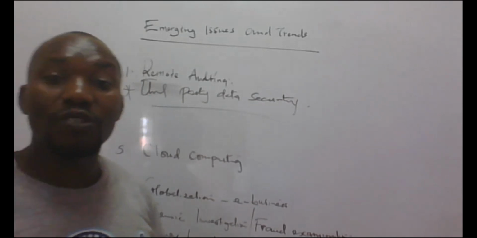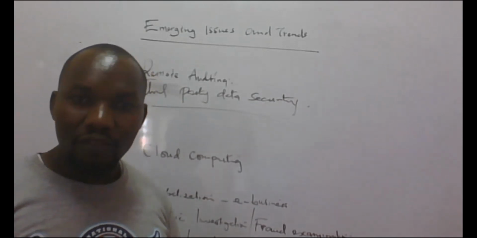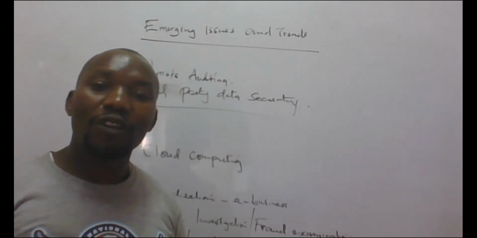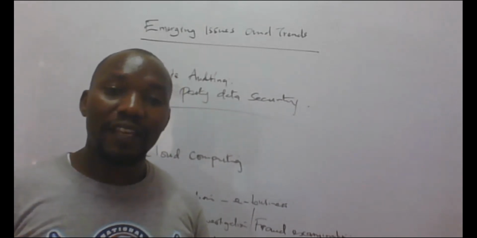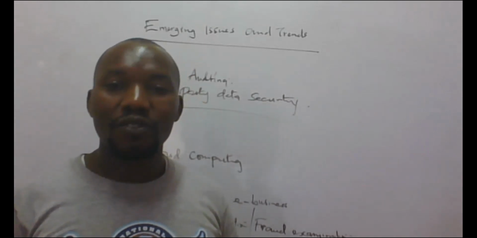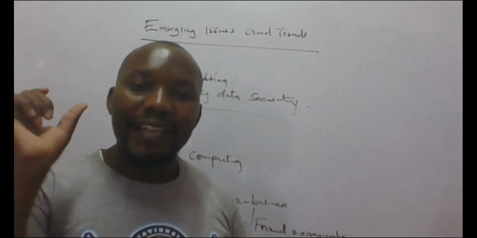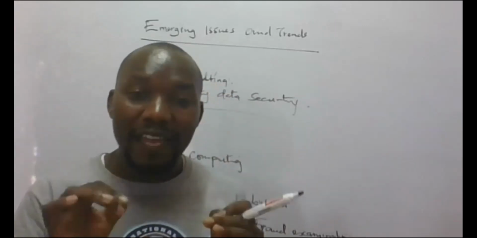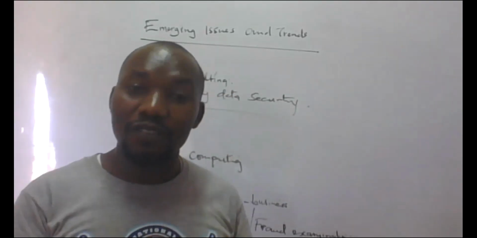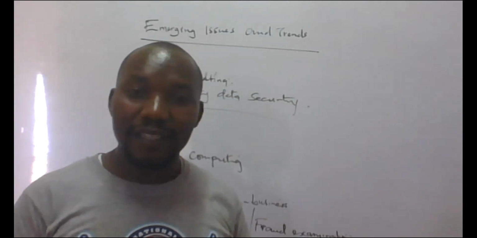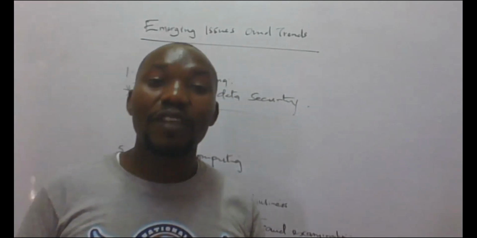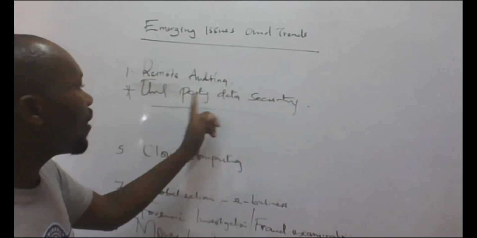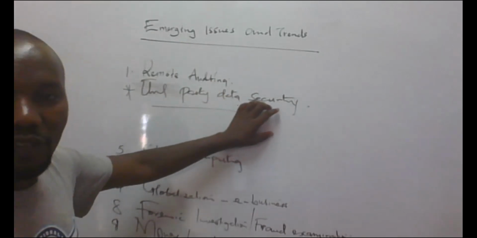The information that has gone to the hands of a third party is not very easy to manage. You can be my client today, for example, then I'll be free with you. You can come and access a lot of information from me. But you are also a client of someone else, also a client of my competitor. And you can decide and give him the secret that I'm using. So the question is, how can you control the data or the information that is already in the hands of a third party that you believe in? Those suppliers, those customers, they might know your secrets or productions or some information, the way you operate. How can you protect that particular information so that it doesn't go to the competitors? That is third-party data. Data in the hand of a third party. There's little control that you can do about it.